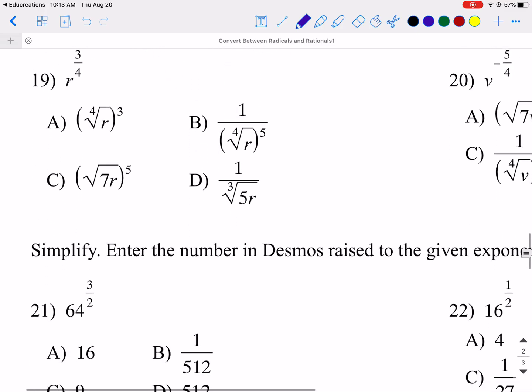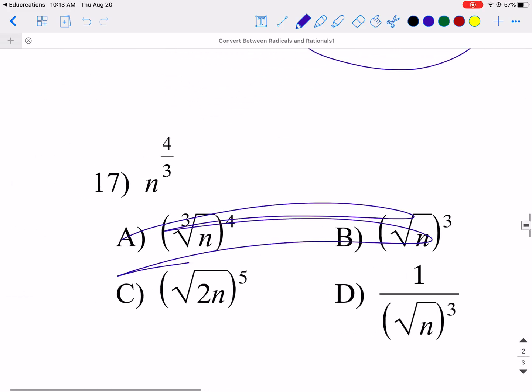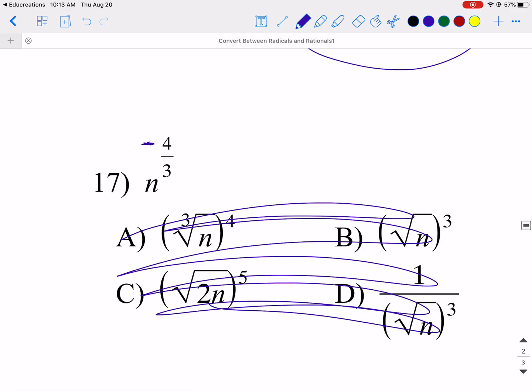Let's see, I'm trying to find a negative one. Let me just make one of these an example of negative. So I'm going to ignore the answers here. I'm just going to do a what if. So what if that was n raised to the negative 4/3? Well, I know I'm going to have my radical symbol and my base of n. Exponent is 4, so that's going to stay an exponent. Root is 3, so that goes where my index is. The negative, and I'm saying again, I just made that one up, causes it to go to the denominator, so I just put a 1 over it. So if this was a negative, that would be your case.